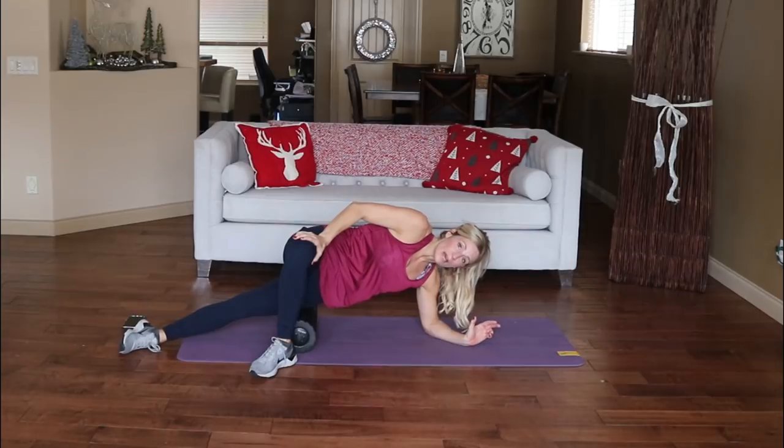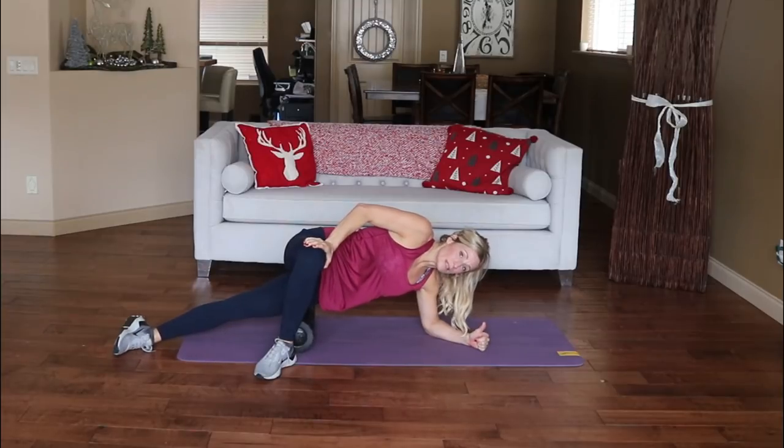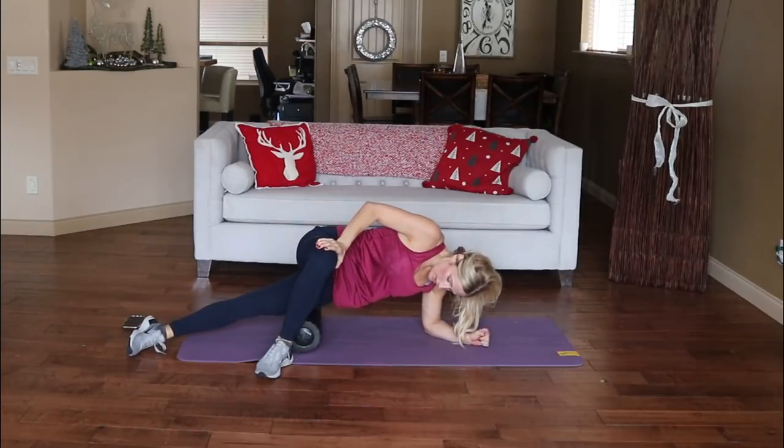Oh, Nelly. Now you never want to foam roll the groin either. Again, same as the area by your neck, armpit, behind the knee. There's no muscle in that area, so you want to be careful not to roll there. Oh goodness.